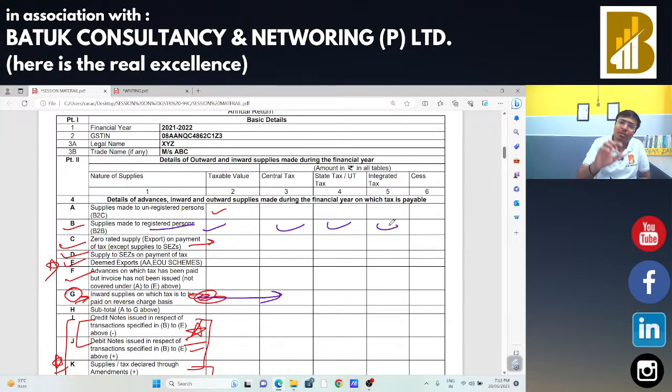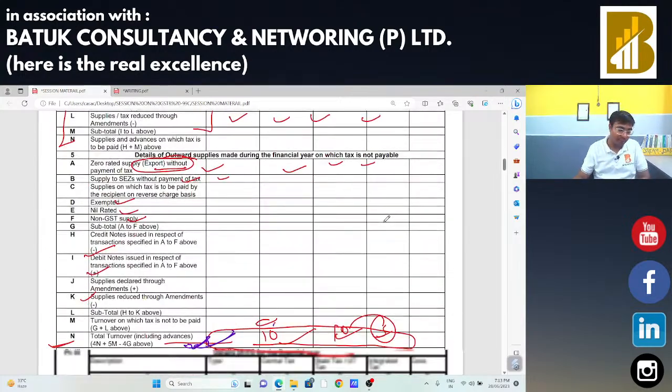So in that case you just need to take the invoices, these are the invoices which, after filing the GSTR-1 return, you had transferred to registered, to B2B. You need to take an Excel for those invoices. Is that okay? So this is the part of output tax on account of registered.